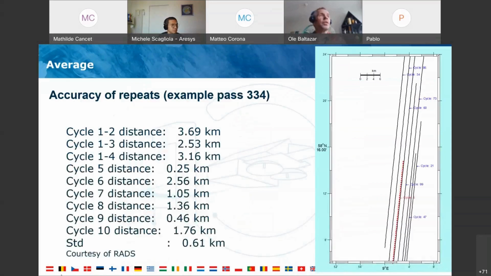So how should we use all these 10 years or 10 repeats of CryoSat? In principle, we could just average the repeats, because this would average the temporal variation, but it's actually not very good, because the track maintenance is not very precise for CryoSat. You can see that the difference between cycle 1 and cycle 2, on the same track, varies from cycle to cycle. And the standard deviation is actually 0.6 kilometers, which is 600 meters. So it's actually better to take each of the 10 repeats of 10 years of data that we have from CryoSat and just put it into the whole gravity engine, because we get better and better spatial coverage, which is important for gravity.